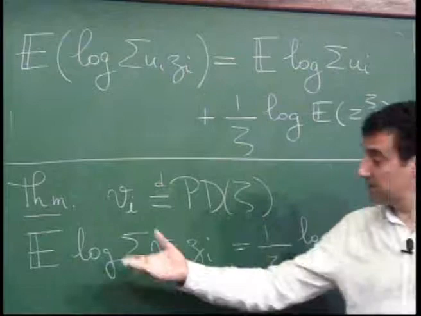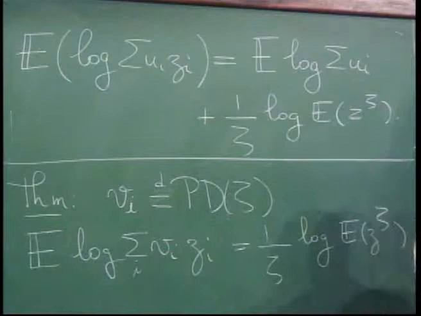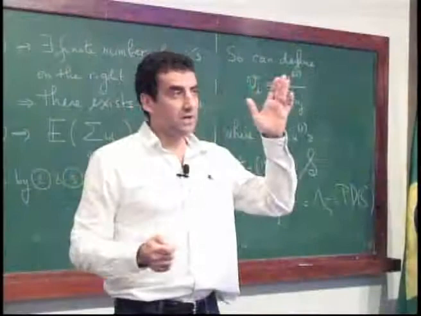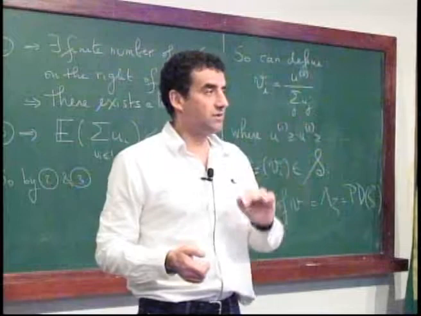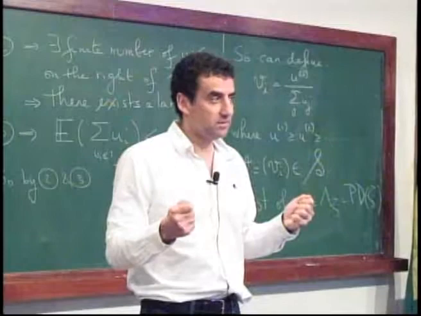So when you move your zeta between 0 and 1, you see some form of interpolation here between an expectation of log of Z and the log of an expectation of Z. For those who know disordered media, it's an interpolation between annealed and quenched. Right? When I said that this will be like log of Z, this is what you see here too.